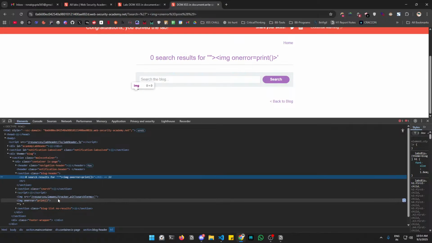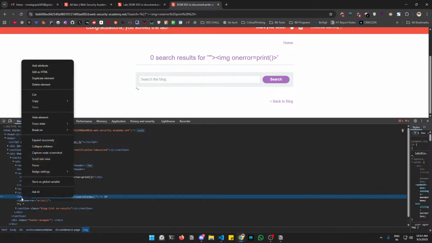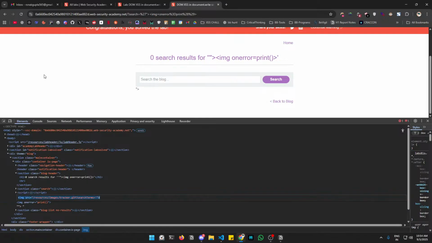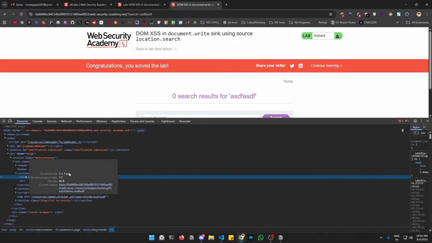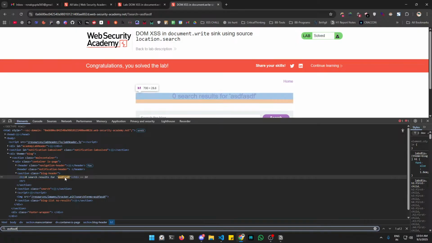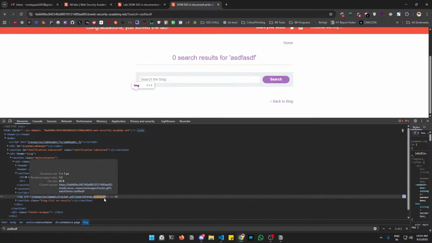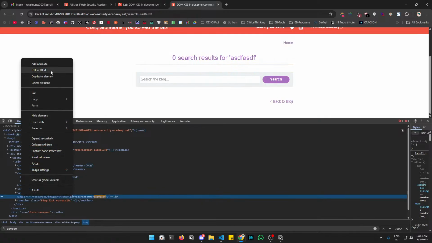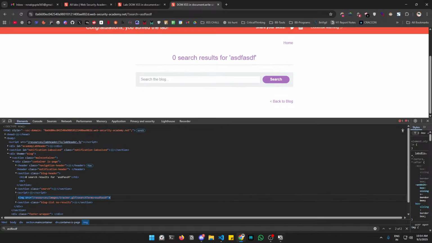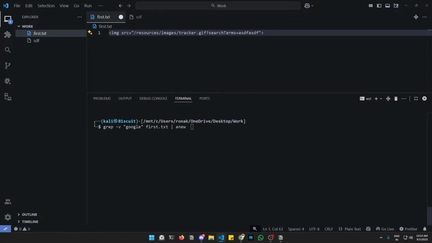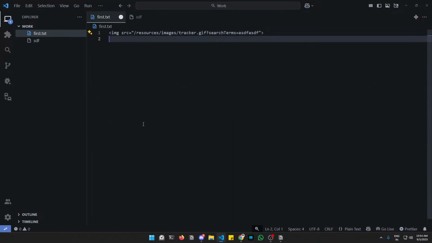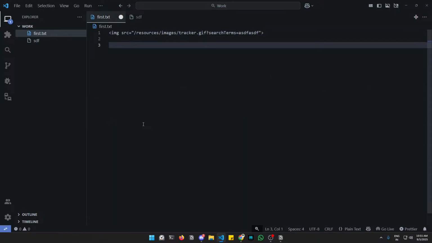Let me edit it as HTML, and we have this. So what we did here is, did you get the idea of how we escaped the HTML and made an alert?